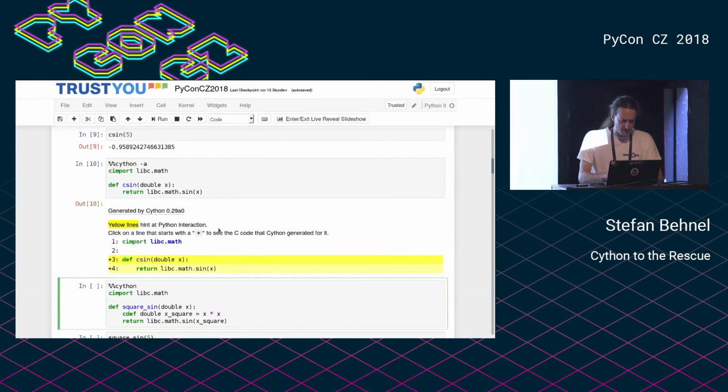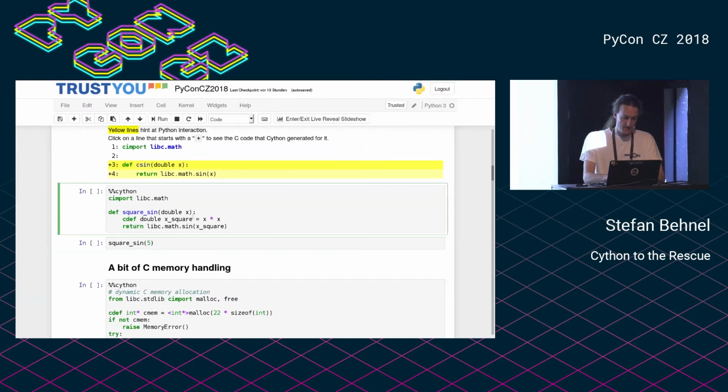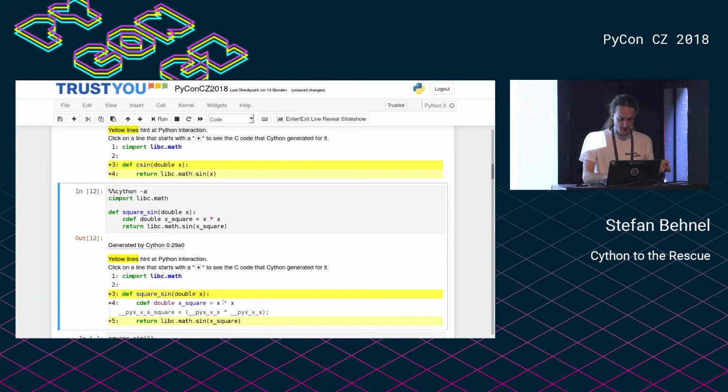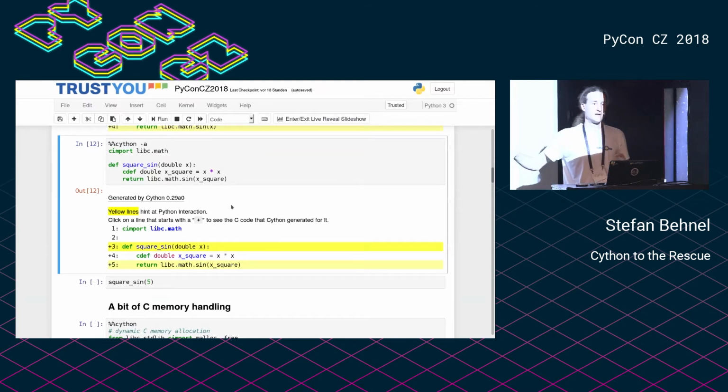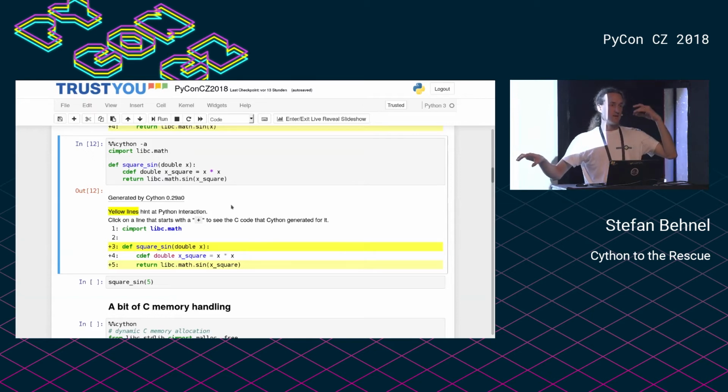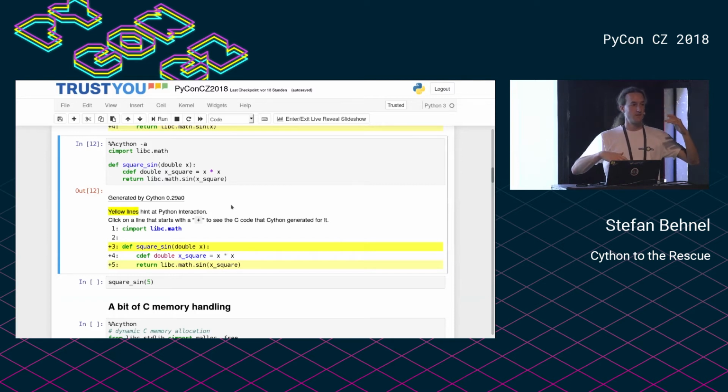Okay, this is still pretty boring because I'm only wrapping a plain C function and doing nothing else. The cool thing about Cython is that I can do way more in that native layer. I call the C function, but I can also calculate x squared, for example, before I do that. And when I show you what that does, you can see this line is all yellow. When I click on it, you can see that the computation here, x squared, is actually done in C. So that means that I can make this wrapping layer, the layer between the native calls that I'm executing and the Python API, as thin or as thick as I like. And I can put anything in there. I can do pre-computation, post-processing of my data. I can do multiple calls in a row, all in my little Python function, and Cython is going to translate all of them to C.